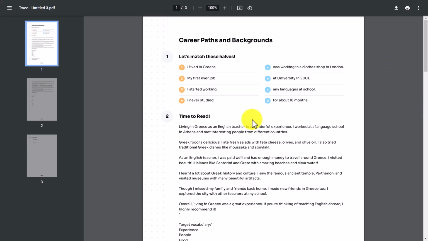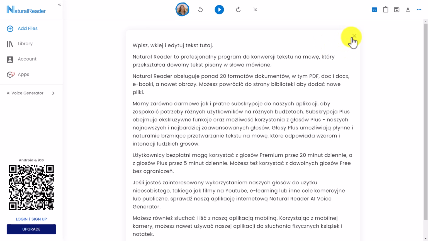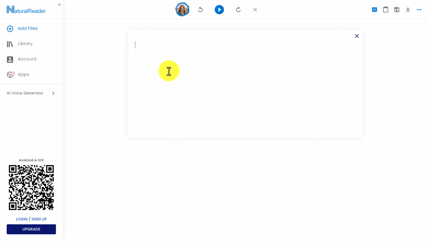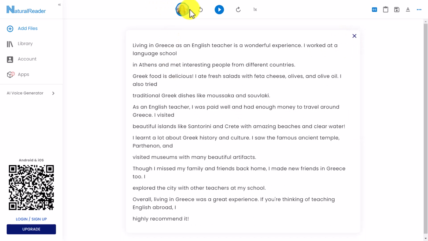Now, a couple of things here. I'm going to show you an amazing trick that you can do with this text. I'm just going to copy this text. Okay, so I've just copied it here, and I'm going to jump over to a website. The website is called naturalreaders.com. I'm just going to delete that. I'm going to paste this text in. And then what I'm going to do is choose the language.